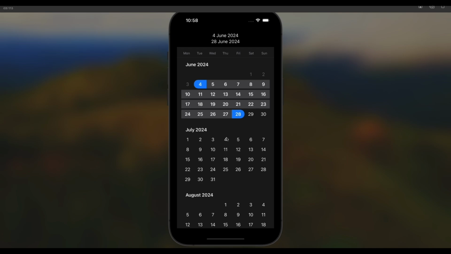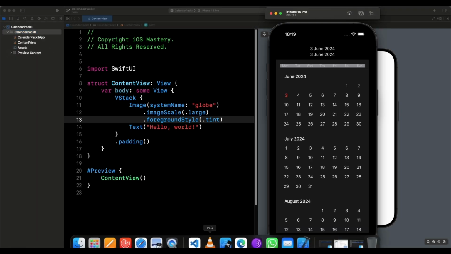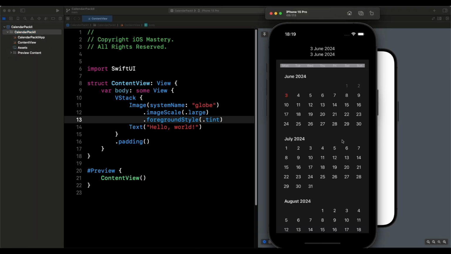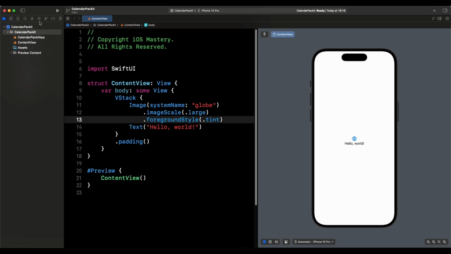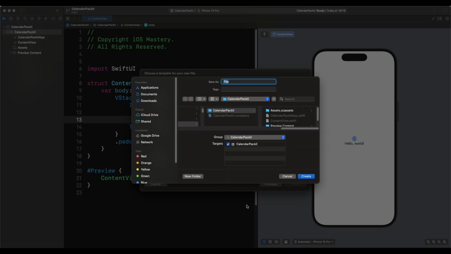So let's get to work. The very first thing we want to do is create our extensions, and what we're going to do is put in place all the colors that are going to show in our app. So what that looks like is we come here and press Command N, and this is just going to be a Swift file, and what it's going to be filled with are our extensions.